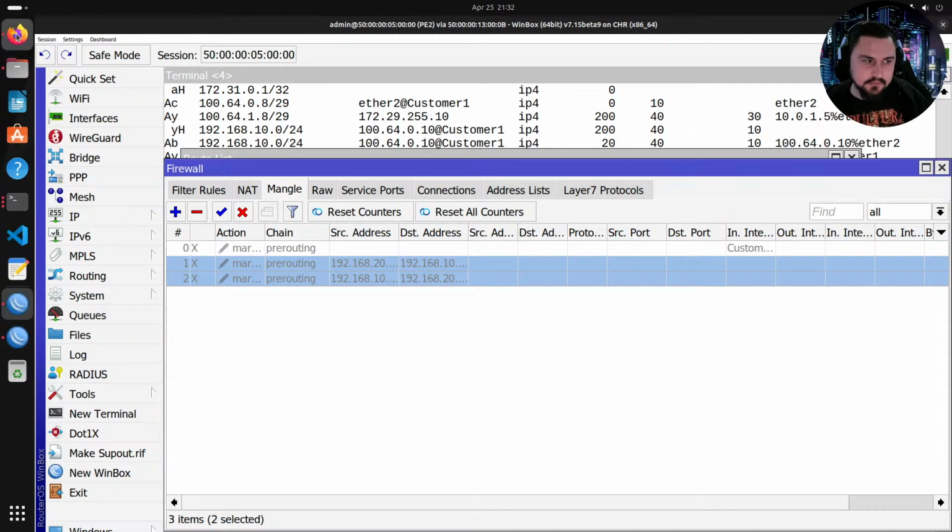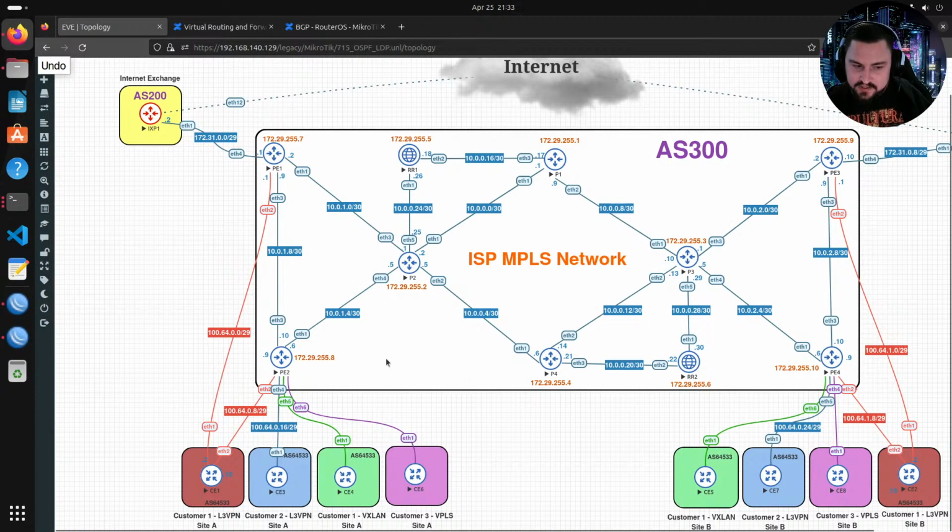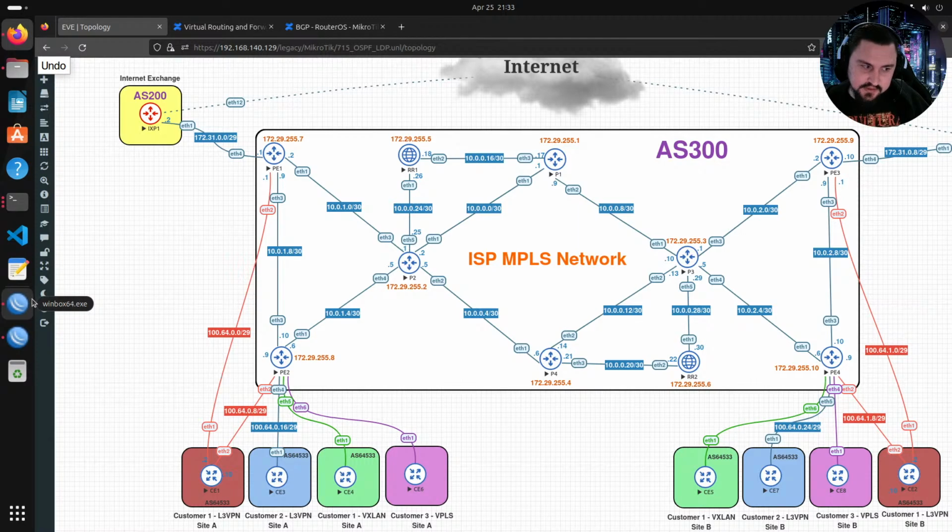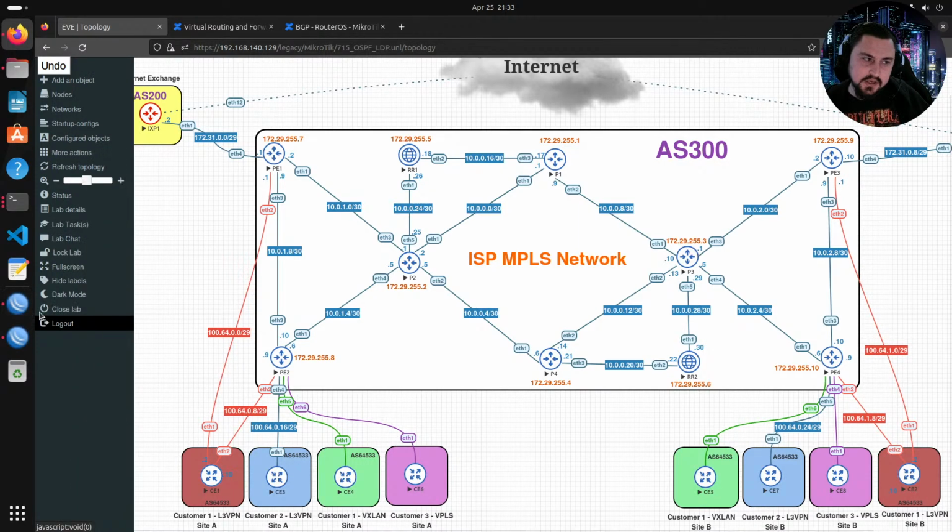All right, so we know our issue right now is our provider edges receive traffic. It can see it, but it doesn't know what to do with the traffic after it receives it. So it's not even sending it to our customer edge to do the response. So the CE1 and CE2 doesn't even do an ICMP response. It just doesn't even know that anything's trying to get to it. And it also kind of explains why the Mangle rule fixes that, because traffic hits the PEs, and then I'm able to force it with the Mangle rule to say, hey, if you have this traffic, just do a lookup in this routing table.